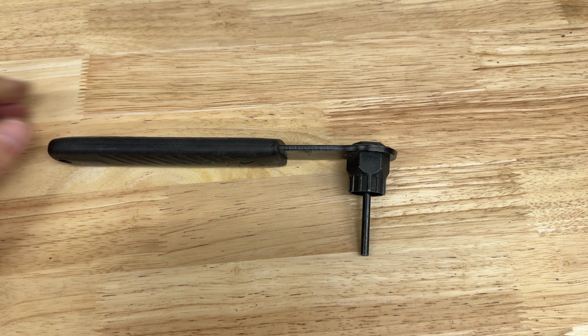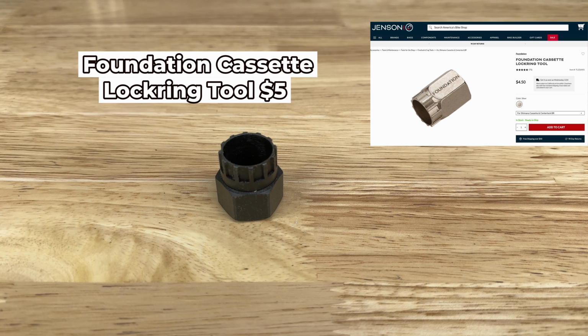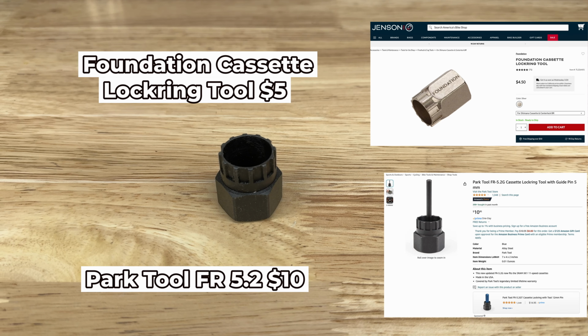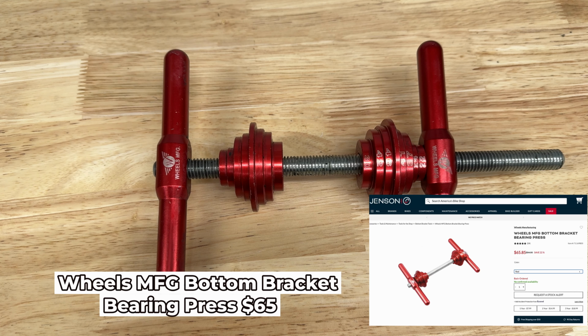Next, I use a Pro brand Lockring tool for $25. This can be replaced with a less expensive tool without the handle like this one for $5 or a Park Tool one for $10. You just have to use your own wrench on the outside to tighten and loosen the lock rings. I used a Wheels Manufacturing bearing press for the press fit bottom bracket for $65.